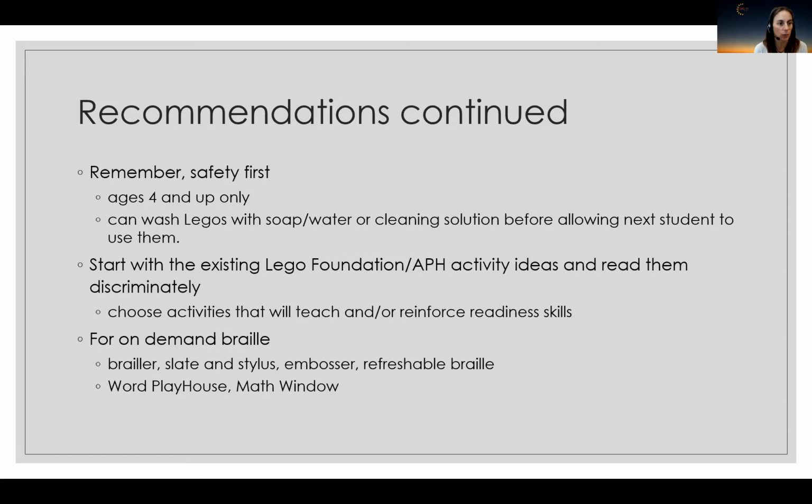Like I already said, start with the existing Lego Foundation APH activity ideas, and choose the activities that you feel are going to be helpful for the students that you're working with, and adapt those as you need to. If you need to make on-demand Braille, right here, right now, use a slate and stylus, use an embosser, refreshable Braille devices. Definitely find that Word Playhouse and Math Window. If you are a TVI or a parent who's got Braille out there, that's going to save your life.